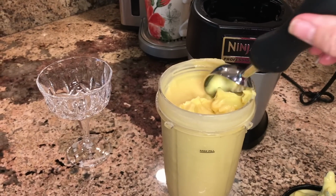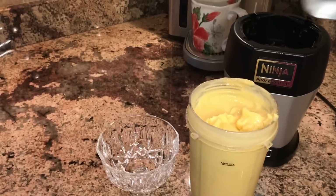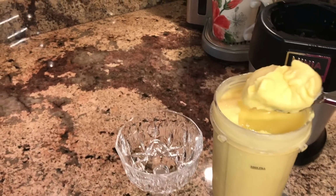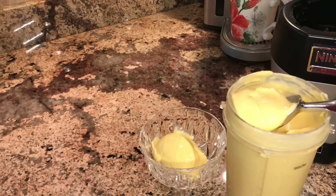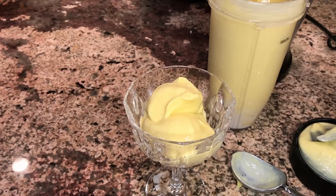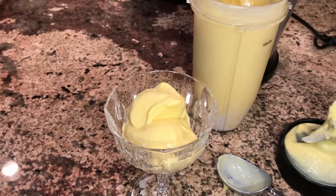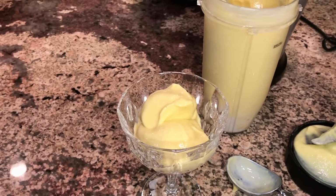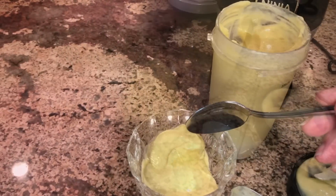So now you're just going to take your ice cream scoop. Let me get my pretty bowl right there. Take your ice cream scoop. And you have beautiful frozen yogurt, my friends. Beautiful. If you buy a coconut yogurt or a dairy yogurt that has live active probiotics, you make this even healthier for you. So let me grab a spoon because I forgot that. So hang on. Let's give it a taste.